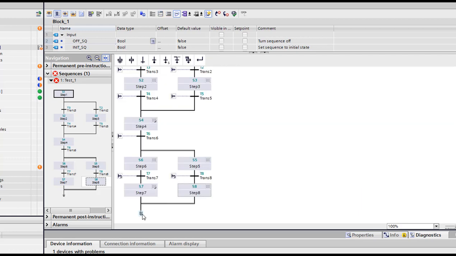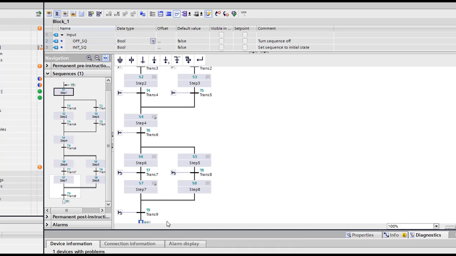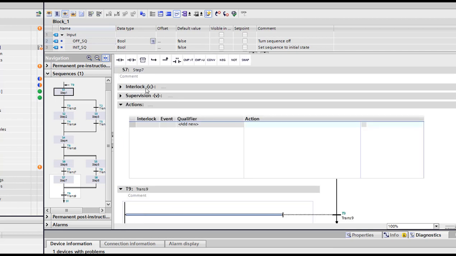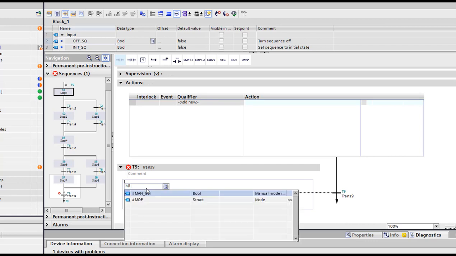Okay, and always a jump. A jump should actually be a transition here, then a jump. Where is my jump? Here. Jump to step one. Here I'm gonna name it M1.7.